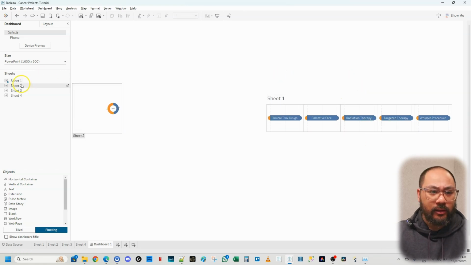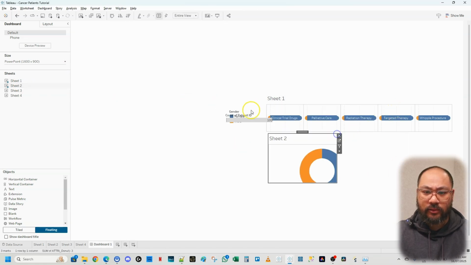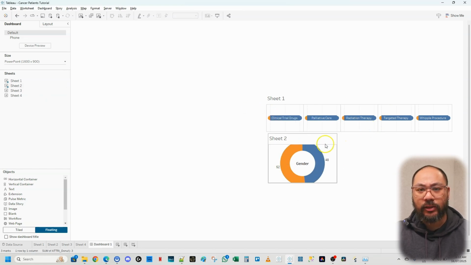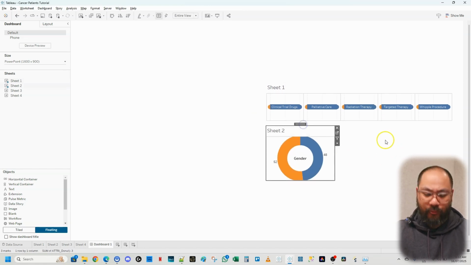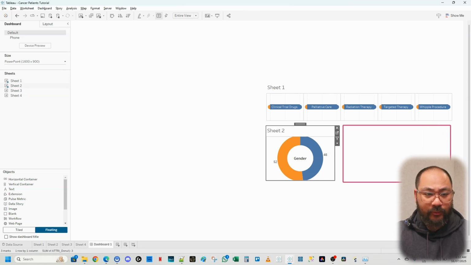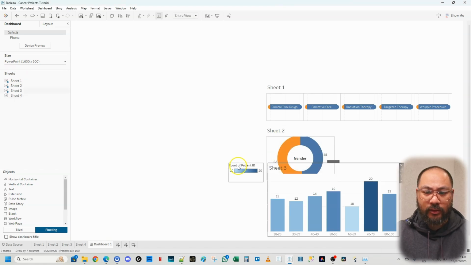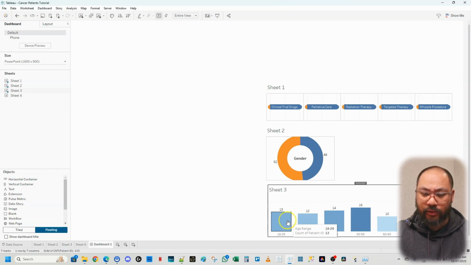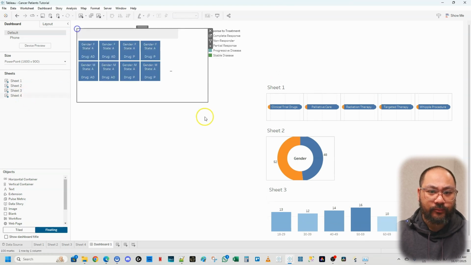The next one is the donut. The donut goes around about here. Get rid of these labels, we don't need them. You can see already the label is a little bit too big for what we need, so that's something we have to adjust. And we know there's going to be 2 other donuts here. Next one is the age. Let's bring that in here. That looks pretty good. I'd say the bars are a little bit too thick. And the last one is the waffle, so roughly about there.